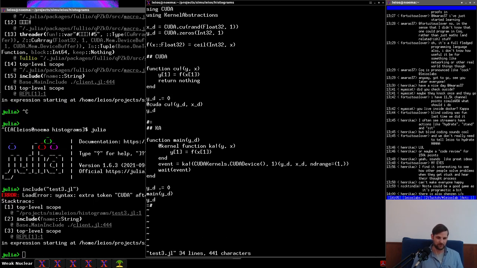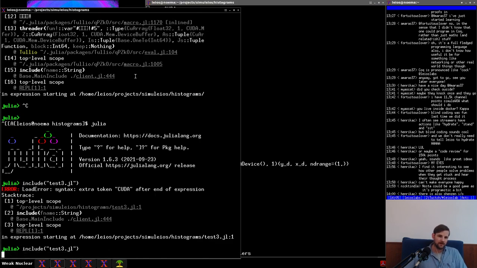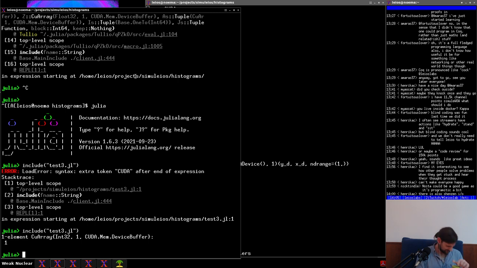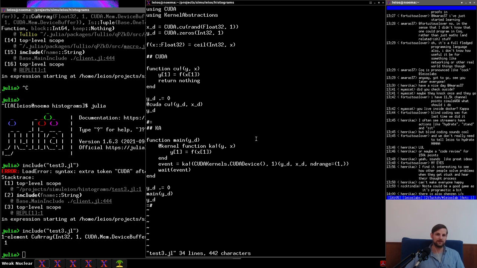Right. Up at the very top there. Write this, go here, one more time. And let's see what error this gives us. The fact that it says it's an error with CUDA means that this is more fundamental than kernel abstractions, which is great. That means we have another layer to attack this problem with. Dang it! I was really hoping I could get out of kernel abstractions land and move into CUDA land, because I thought CUDA land would be a bit easier to deal with.